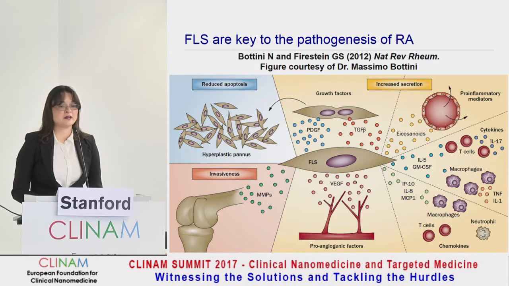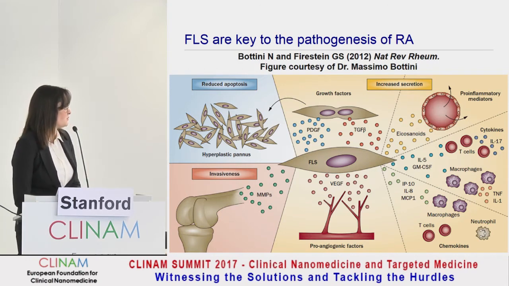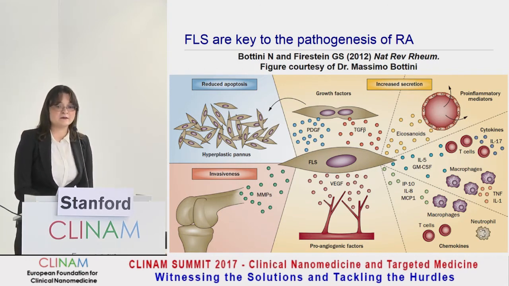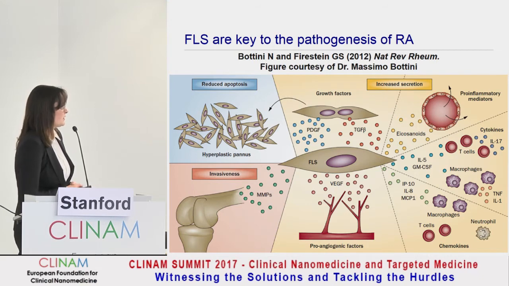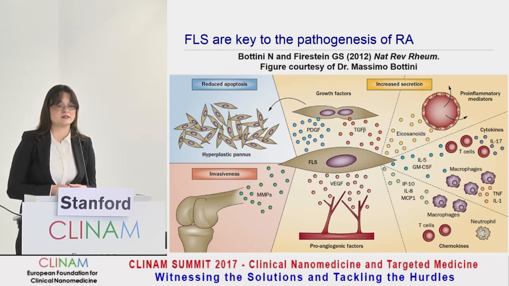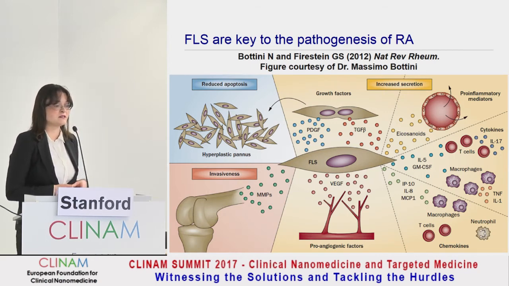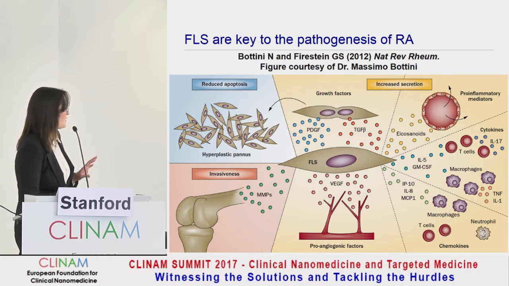Now, this figure, I think, demonstrates really well the role of synoviocytes in RA. They actually take on many features of tumor cells. So, like tumor cells, they are resistant to apoptosis and they overgrow. They are invasive, so not only do they secrete matrix metalloproteases and collagenases, which break down the matrix, but these cells themselves actually invade into the cartilage and break down the cartilage.